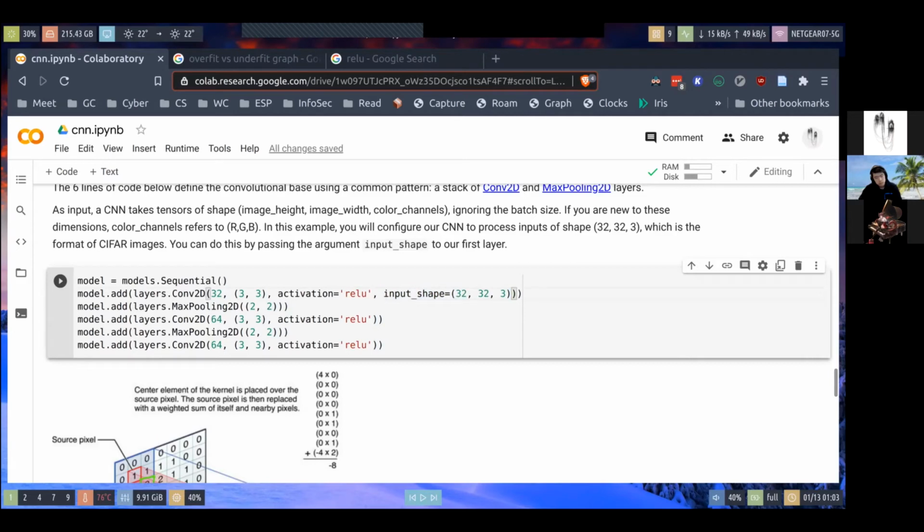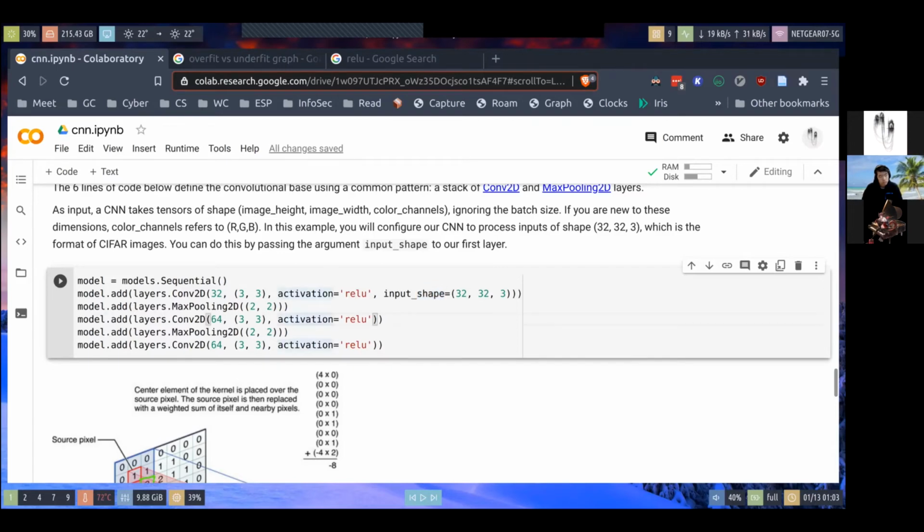So they have a keyword argument here to specify the input shape. In NumPy or in other scientific computation libraries, a shape describes the dimensions of an array, and the array can be multidimensional. Sometimes we call a 2D array a matrix, and a 3D array is probably just a 3D array, I guess.